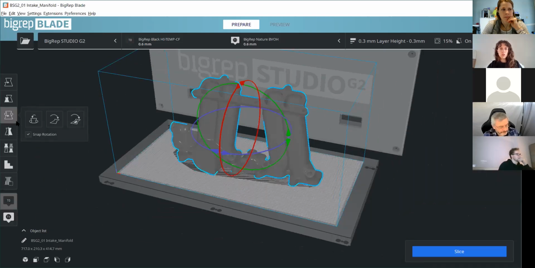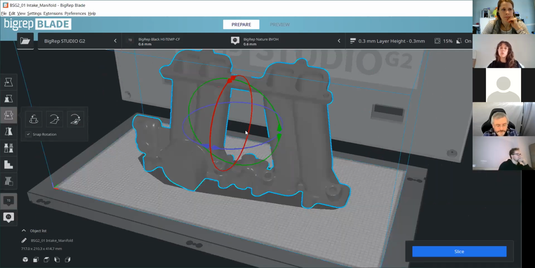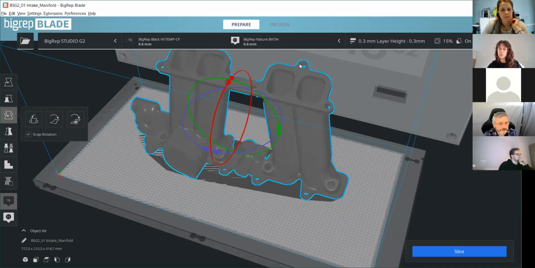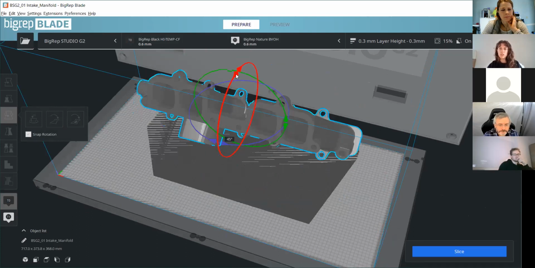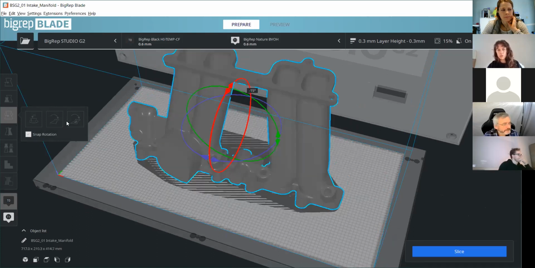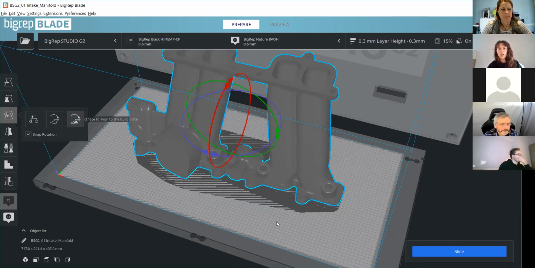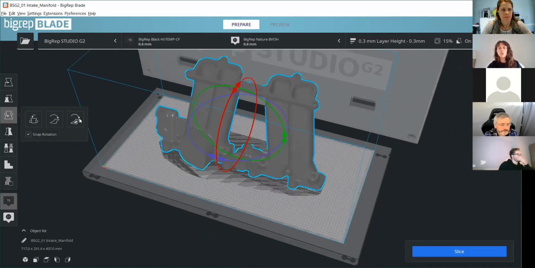Over here we have the orientation tool, which allows you to manually flip this around in 3 different axes. Right now I have it on snap, so you'll see that it snaps every 5 degrees. You can obviously turn that off if you don't want it to snap. The other really helpful tool is this one. It allows you to select a surface. Say for some odd reason, I want to print it on this surface.